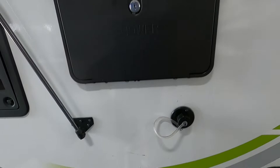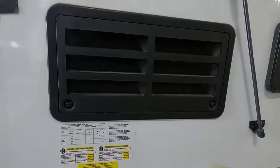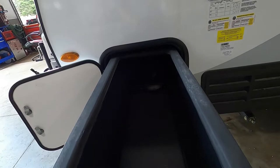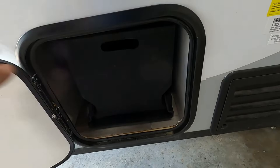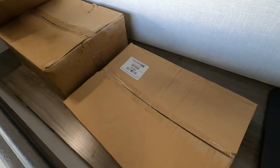Up here, your outdoor shower, the safe fluid for your furnace. Two things on that: one, make sure it's never blocked, and two, if you are running it, steer clear, it does get hot. There's an access to the back of your fridge area. Again, your slidable front storage. You also have a wheel that you can put on the front. You can easily roll this unit around. You also have your storage up here, which will have your table, griddle, and griddle stand that hook up on the side over here.